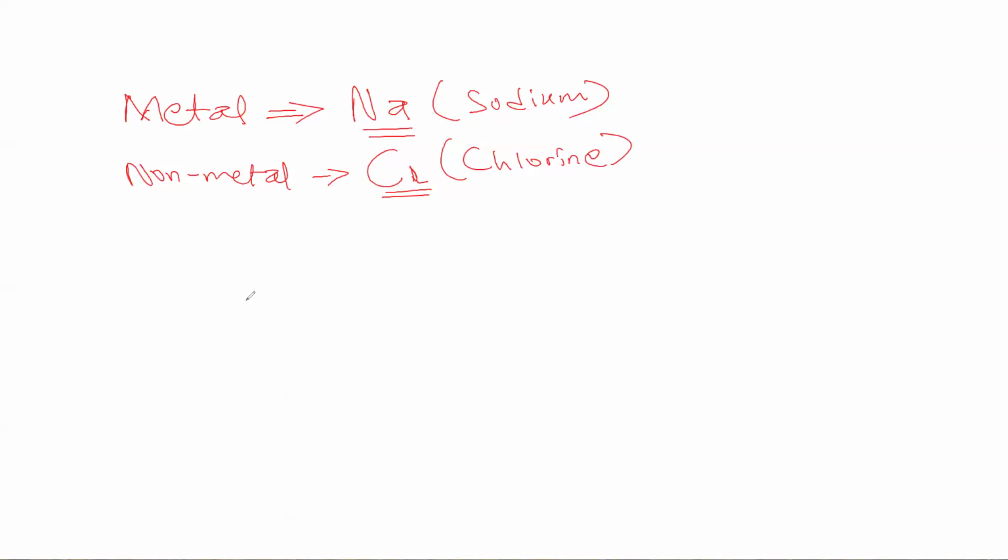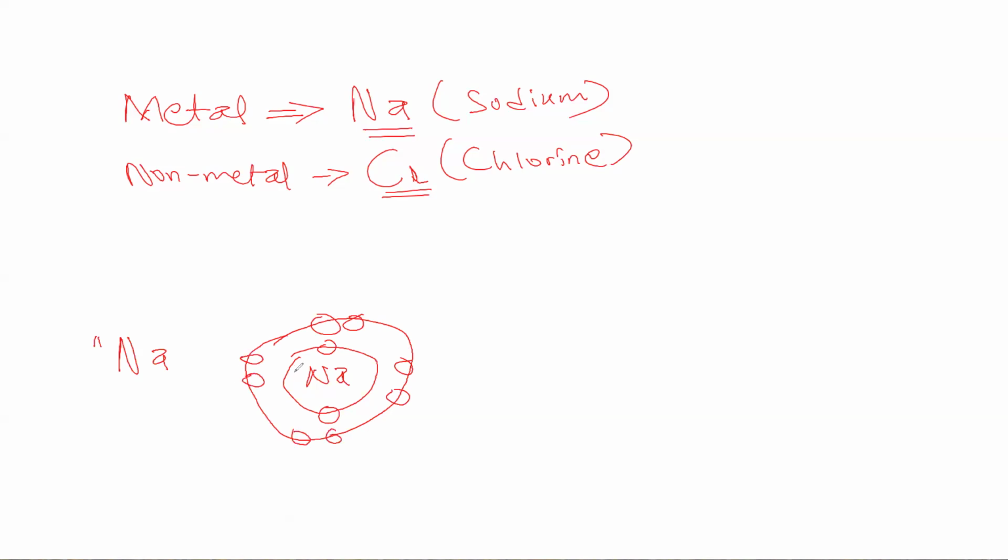Now watch this. Whenever sodium and chlorine want to react together, this is how the bond is usually formed. First of all, let's draw the structure for sodium. We have Na. The atomic number for sodium is 11. In other words, it has 11 electrons. So let me draw what the structure looks like. On the first shell, you have 2 electrons. Can you guys see what I'm doing? Yes, sir. Good. Then on the second shell, we have 1, 2, 3, 4, 5, 6, 7, 8 electrons.